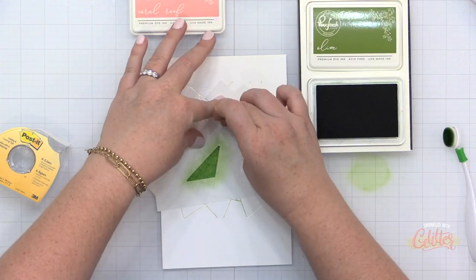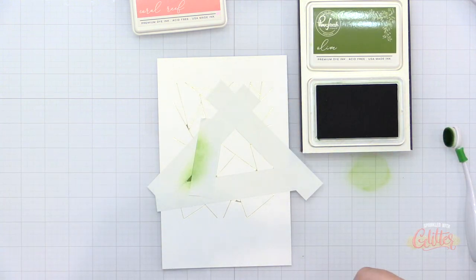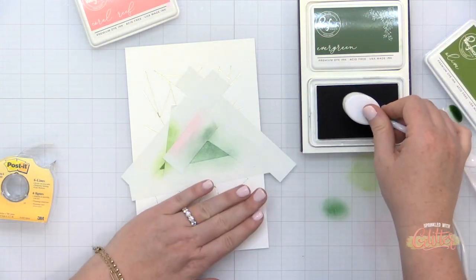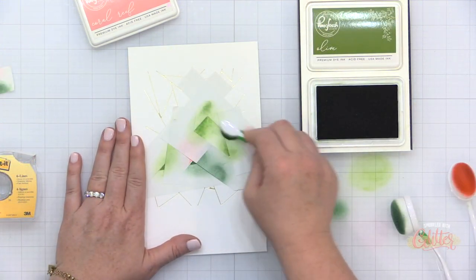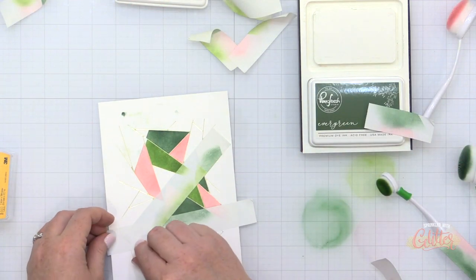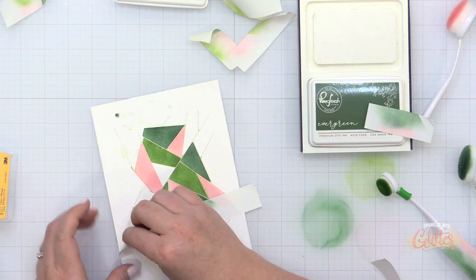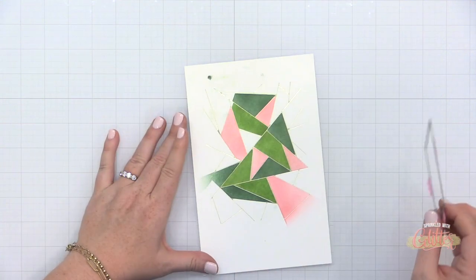This time I'm using post-it tape to do my masking, and I'm making sure I get right up on the foil line. The post-it tape worked a lot better because it's like paper — it absorbs some of that ink that goes over onto it. Instead of that transferring to my fingers and then to my project in other areas, I got a much cleaner result. Also, I didn't end up ripping my cardstock. For this particular project, I really felt that the post-it tape worked much better. You could also use post-it notes or masking paper instead.